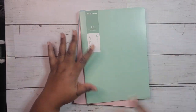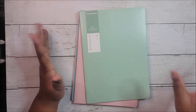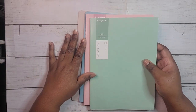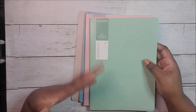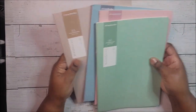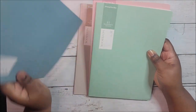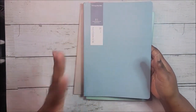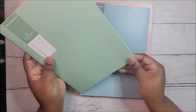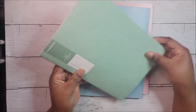No stickers, no fancy stuff, just writing. And I was like, that is so good, because I think my problem is I want to make everything cute. So I always get behind in it. I was just trying to find a notebook that was big enough. It did get a little bit bent up. So this was a 4-pack.